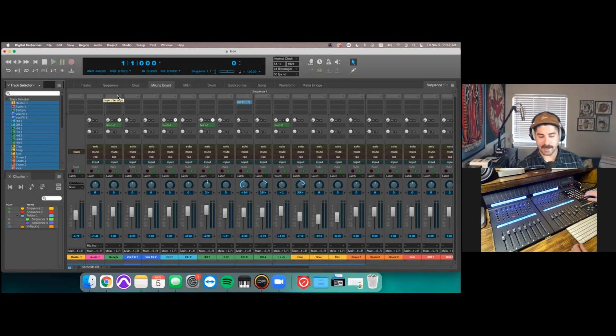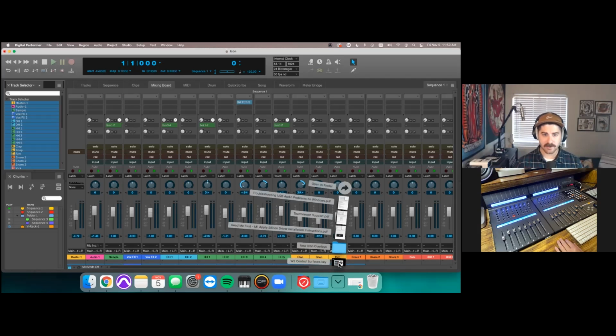So that is kind of why I'm hot and heavy with the Icon stuff running DP, because there's not really another control surface out there with this heavy implementation into DP. Not only that, but their stuff is very reasonably affordable. So that's all I'll say about that, and we'll dive into the features of the Icon.